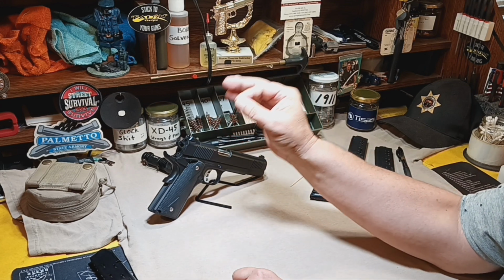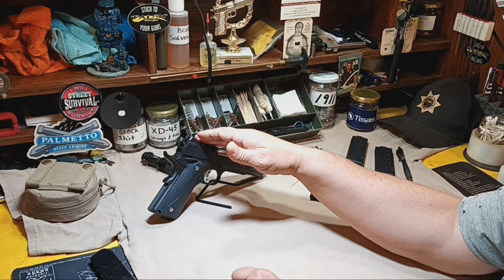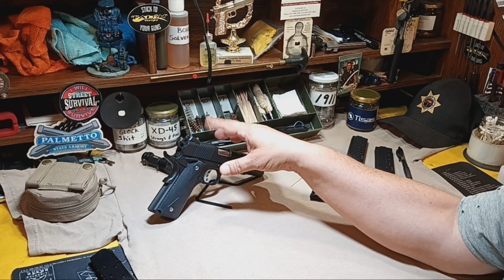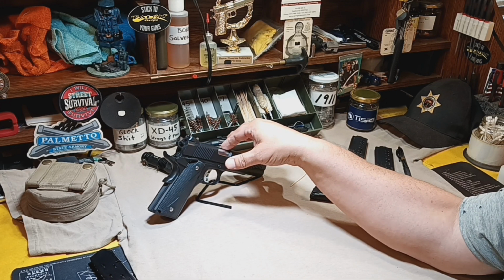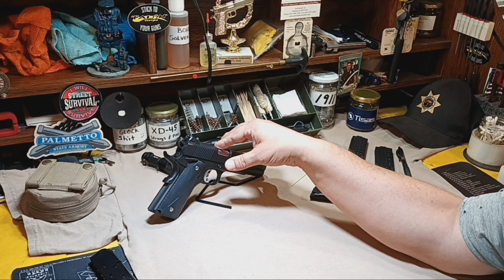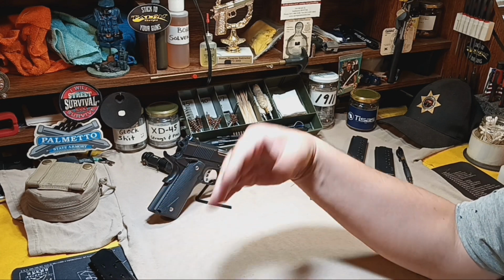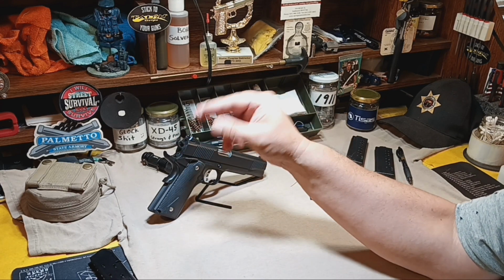Tisas 1911 spring weights are: the Duty 45 recoil spring is a 16-pound recoil spring. The 9mm version of this, the recoil spring, is a 14-pound spring. And the 10mm version uses a 23-pound recoil spring. Now the main spring, or the hammer spring some may call it, used on all Tisas 1911 models is the typical standard 23-pound spring.